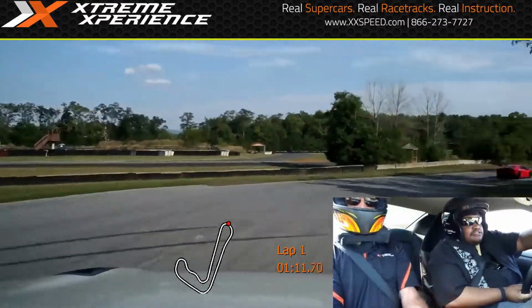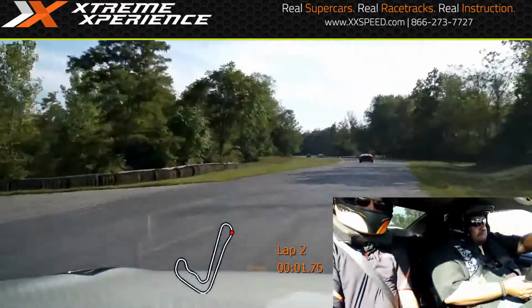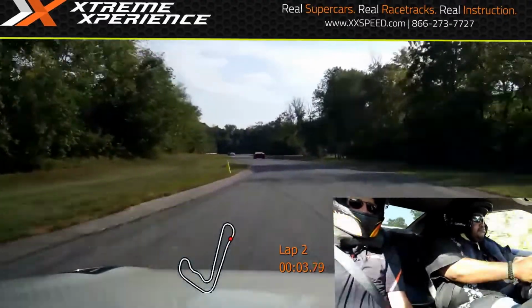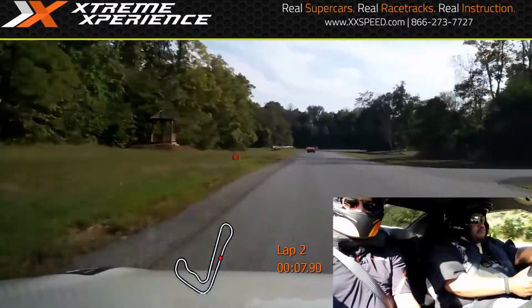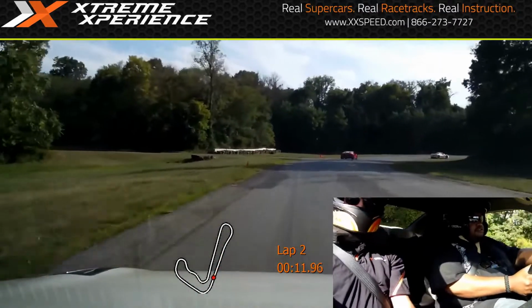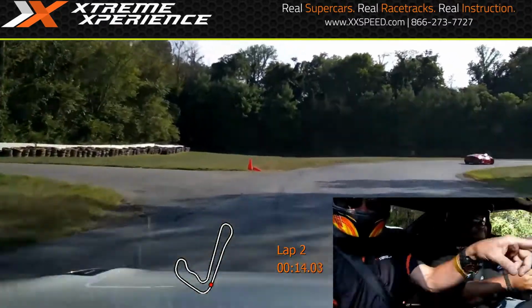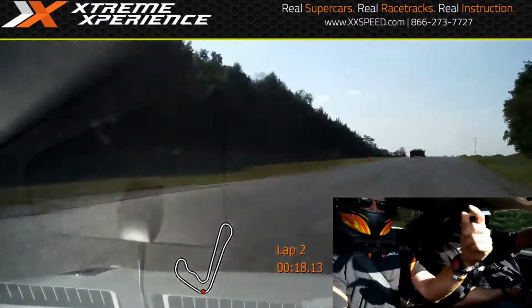Excellent. Little throttle. Beautiful. Go get it. Nice and done. Just good. Off the brakes, bring it around. Yes, sir. Roll on that throttle.